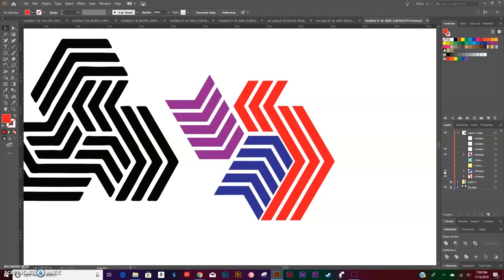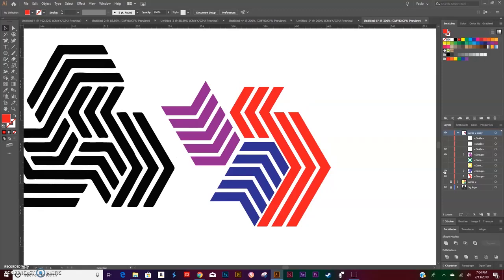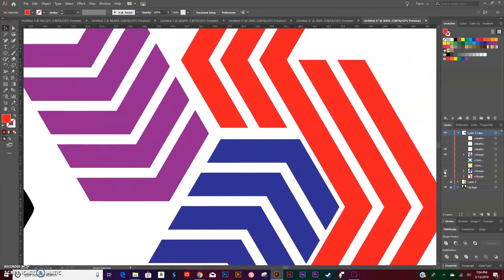So now what we're gonna do, we're gonna make some copies and align them to the purple and the blue shapes. I did notice that these don't quite align right here, so I'm gonna go ahead and fix that really quickly. I don't know why exactly, maybe something in the measuring process. So this is what I'm gonna do.